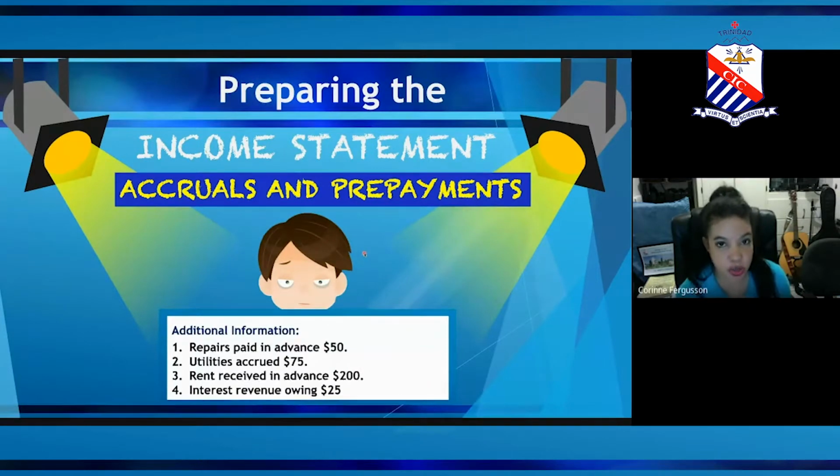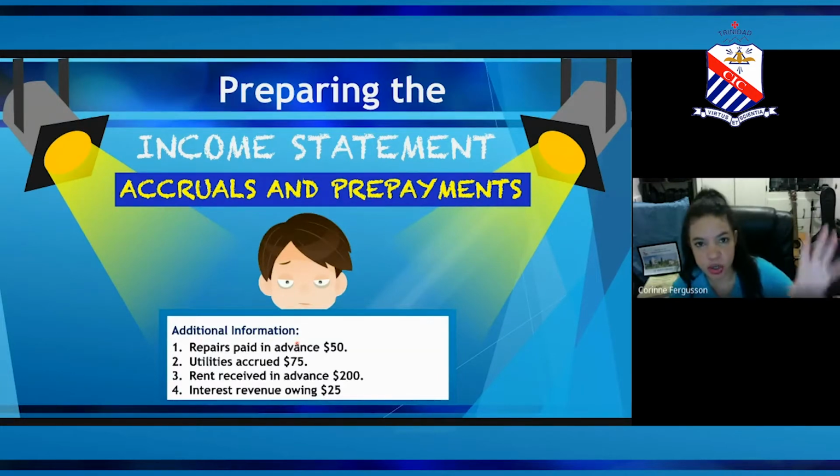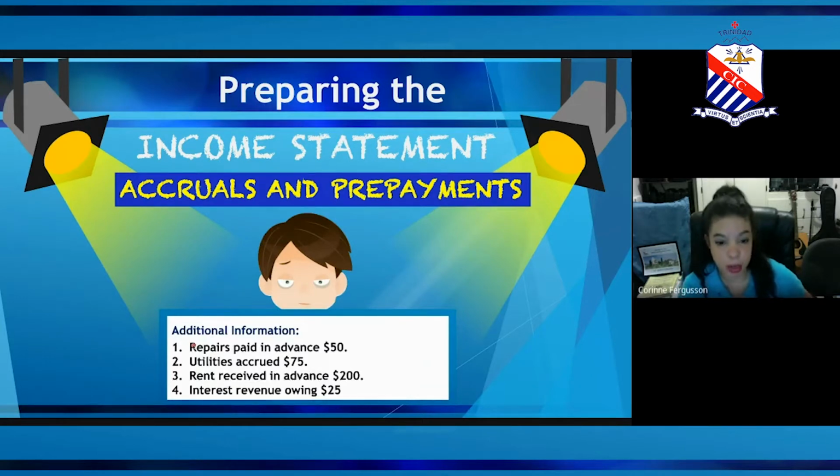And what you would have been introduced to would be that there is additional information, or what we call the notes to the accounts. So you learned the trial balance, and the only thing that you knew that was under the trial balance was your closing stock or closing inventory. But what we have learned is that this is also the information. So you would find your closing inventory here, but as well as you would find your accruals and prepayments. All your adjusting entries, but the ones that we are doing right now would be your accruals and prepayments.